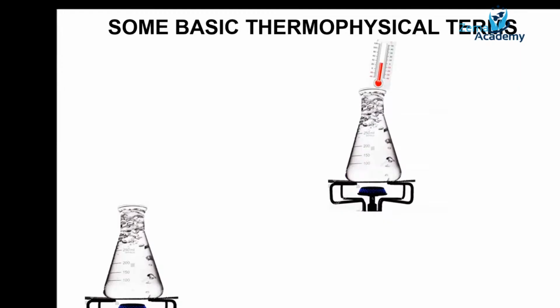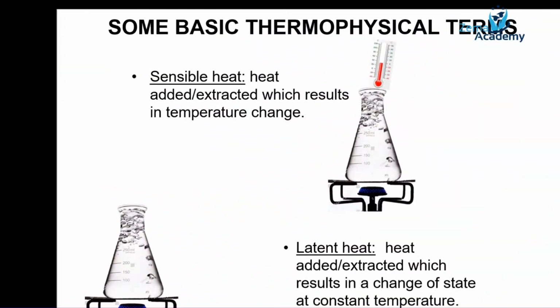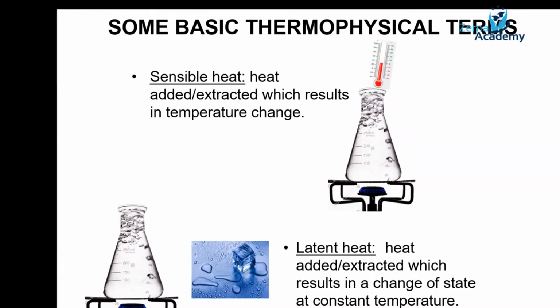I'm going to quickly go through some basic terms that you will come across in the refrigeration industry generally, like sensible heat and latent heat. They both deal with either heat extraction or heat added into a material, but one results in temperature change only, and the other one results in state change. Okay, so sensible heat results in temperature change, as opposed to latent heat, which results in state change. And a good example of latent heat is ice melting.